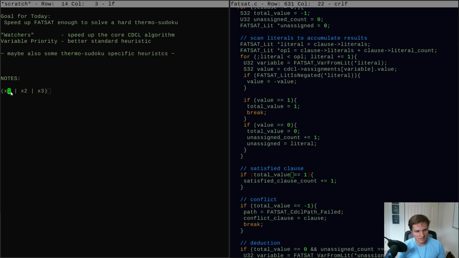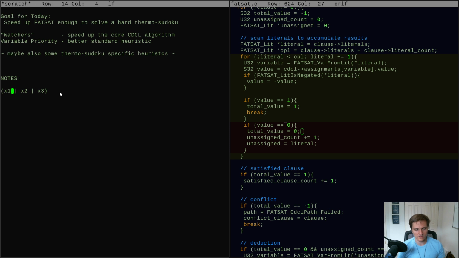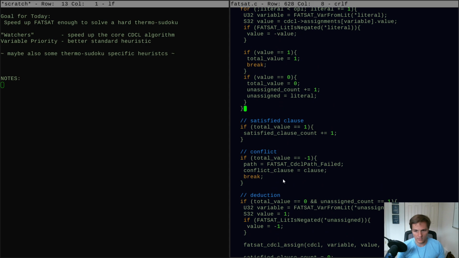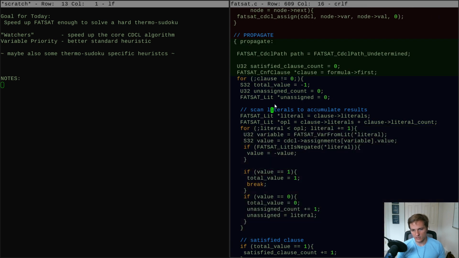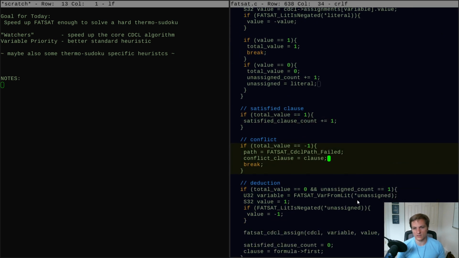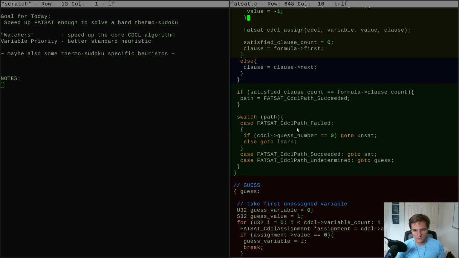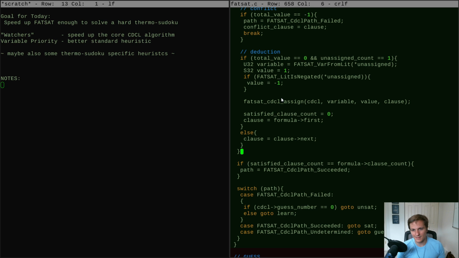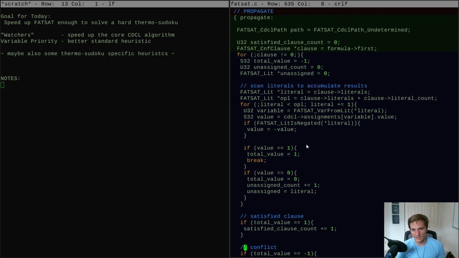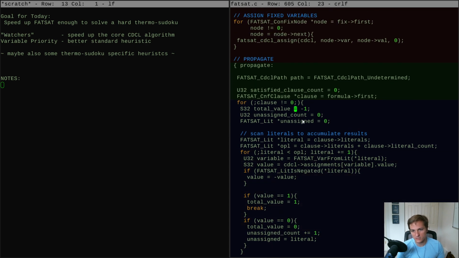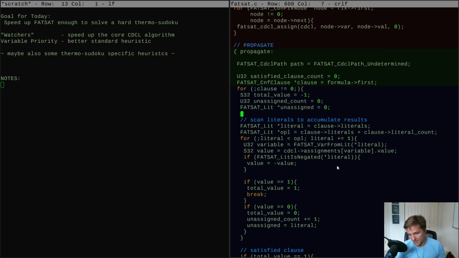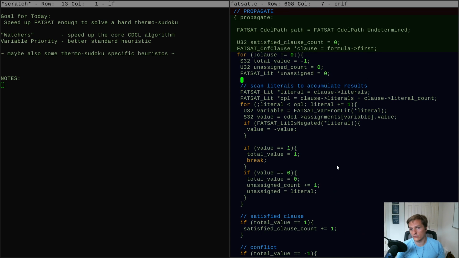Because the rule is one of these has to turn out true. So that's what the propagation is looking for: those variables that are determined by the state of all the other variables already. It loops through all the clauses, and for each clause it scans the literals and figures out what's going on. This is an important part of the algorithm, and it can be pretty slow. Scanning all the clauses, and the number of clauses grows over time. So it starts large, it has to happen a lot of times, and it's doing something very slow.